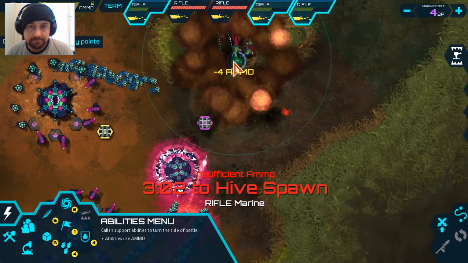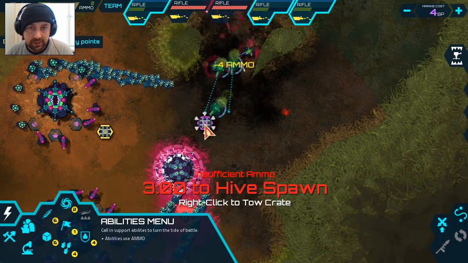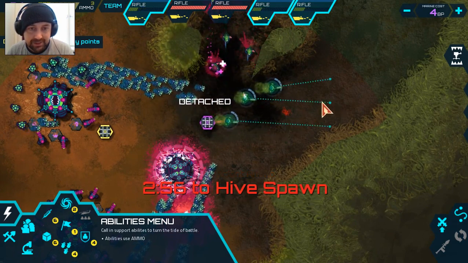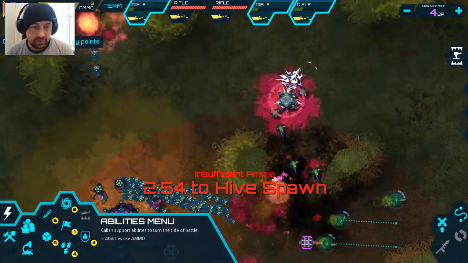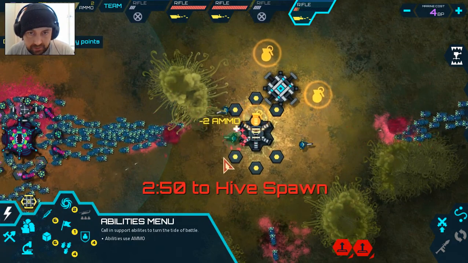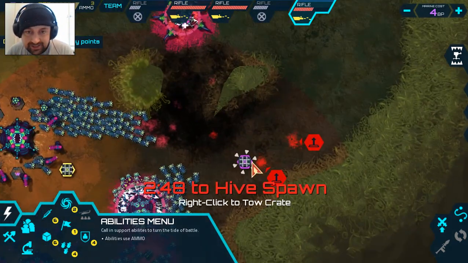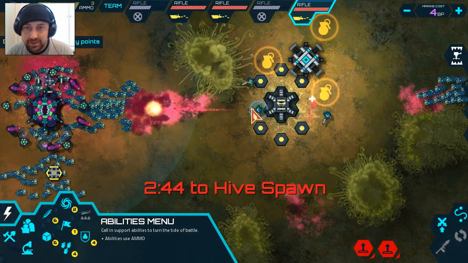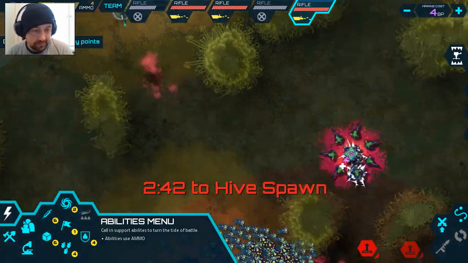Cluster bomb. Go, get the box. Get the box. Run. No, not detach. Get the box and run. Teleport again. Teleport. Did I get the box? I died before I got the box. Maybe you can't teleport with the box. Got to try again.